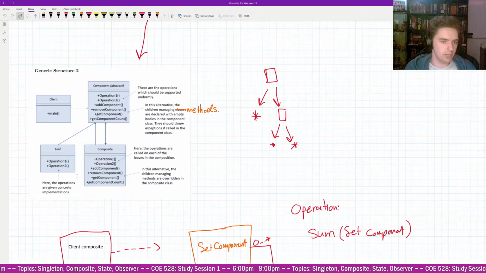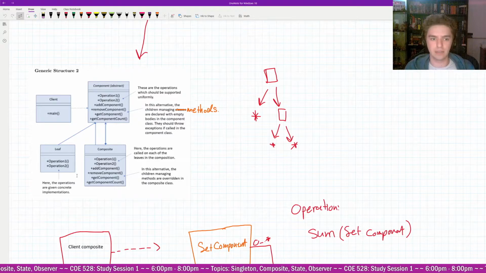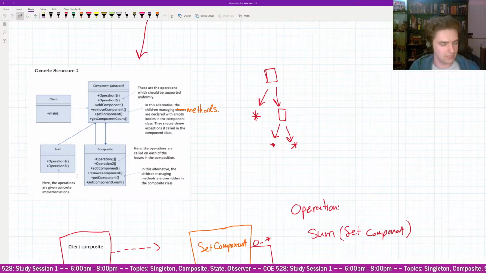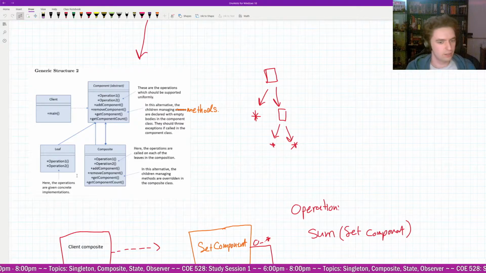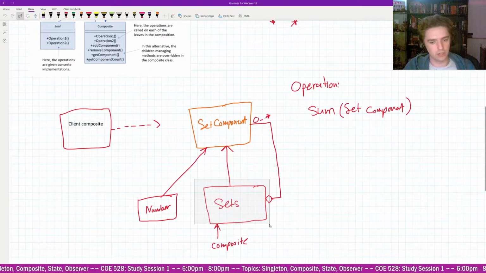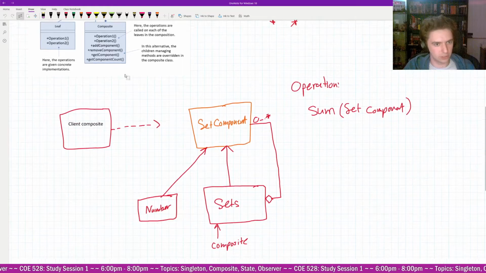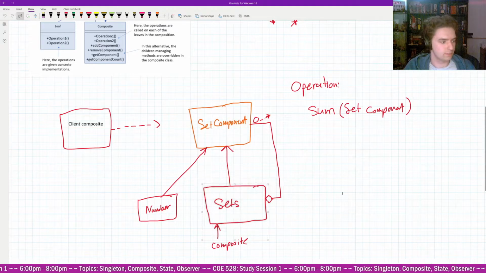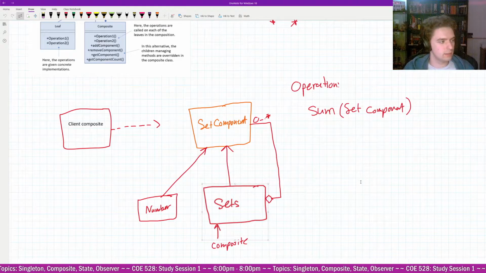But you can't have an object of type component because it's an abstract class. Yeah, so you're going to declare the reference variable to be referencing a component, but that's actually going to be either a composite or a leaf, either a set or a number. So I'm going to declare variables that are set components, but they're actually going to be either sets or numbers. And I'm going to want to be able to call upon them these children managing methods. Just call upon the set component's children managing methods. Right, that's the idea.